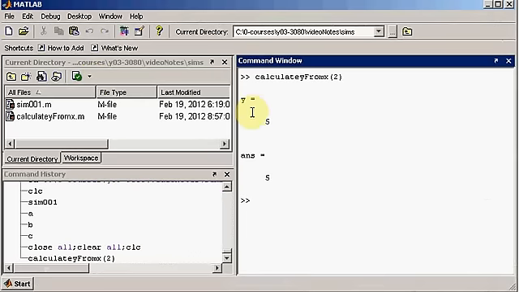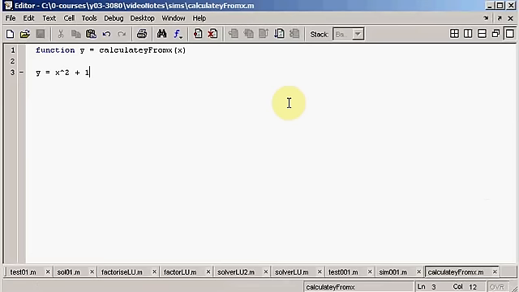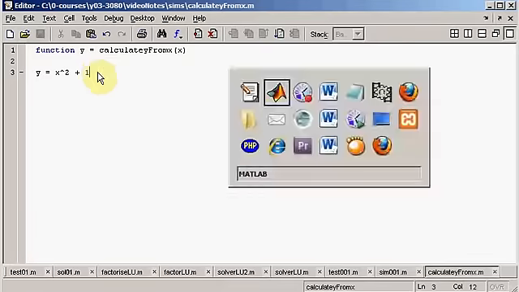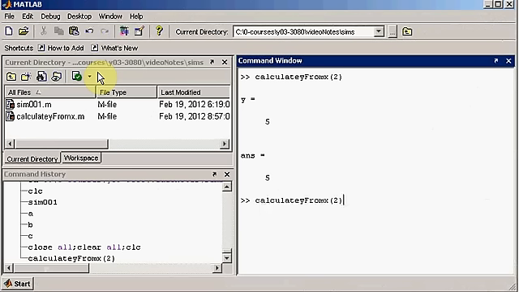So you see what comes out is y equals 5, and then it says answer equals 5. So we've got 2 lines of output here, and the reason for that is in our function we didn't suppress the output. So the right hand side ran, and then it stored that value in y, and then it would by default output that result to the screen. And that only happened because we called calculate y from x from the command window.